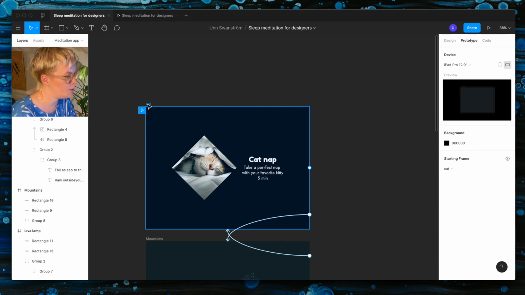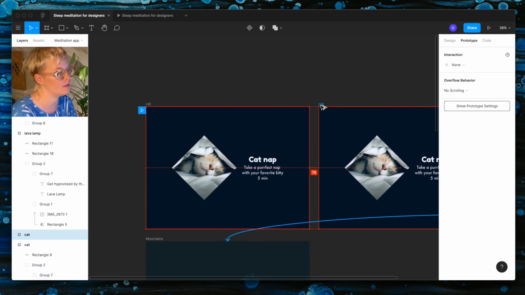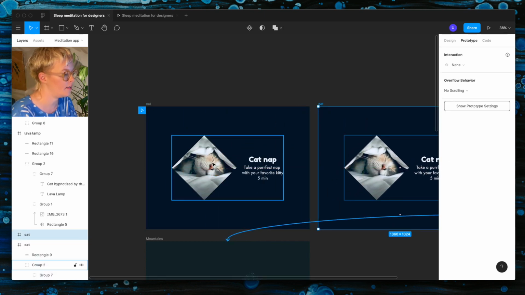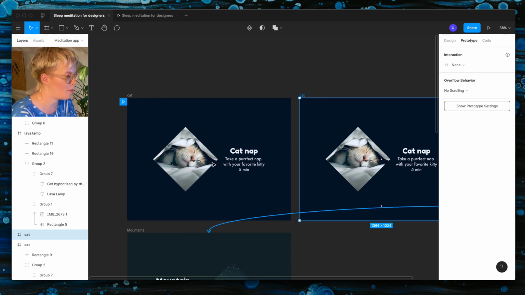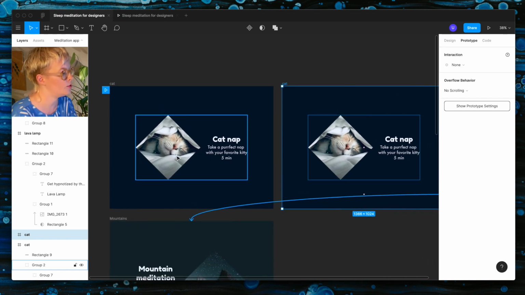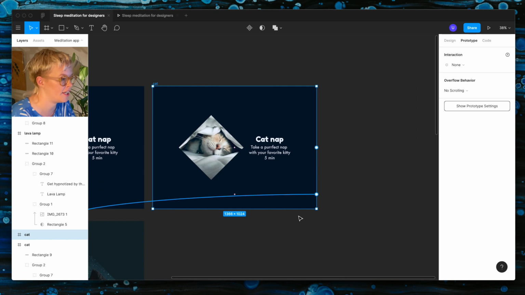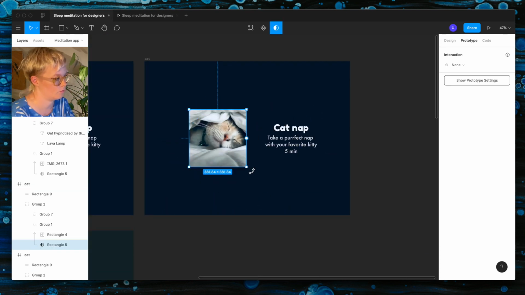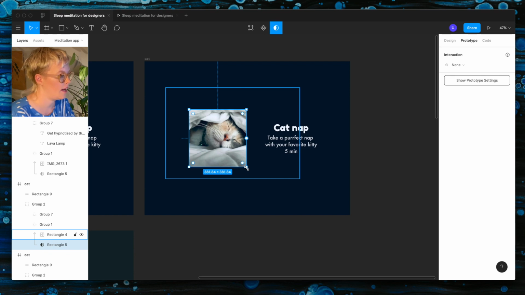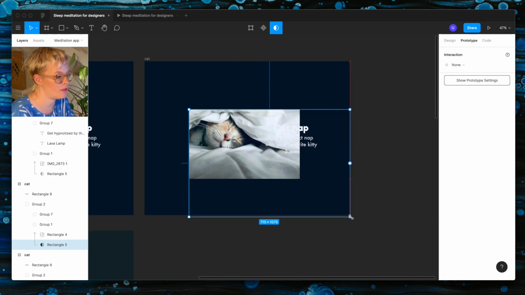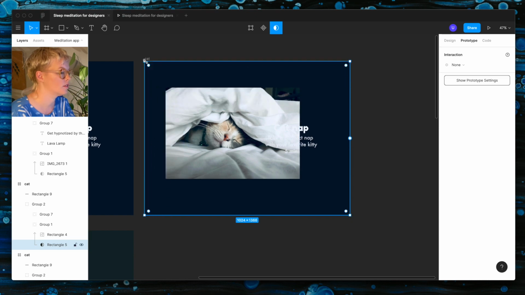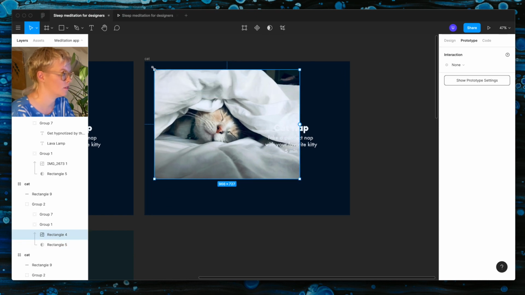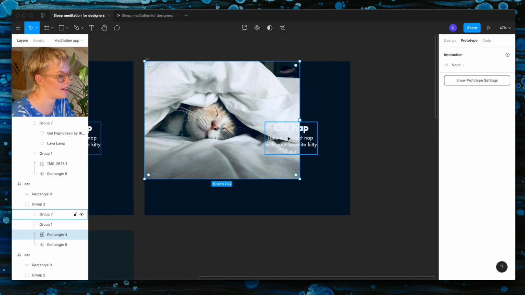Now I will duplicate this artboard and show you what will happen if I choose to do this sleep meditation. I am changing the dimensions of the mask. And the cat.